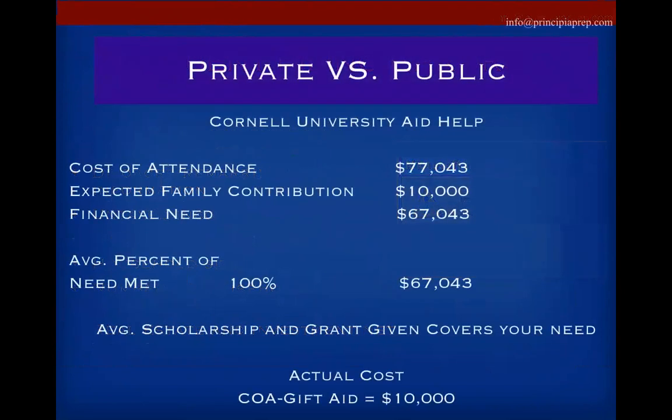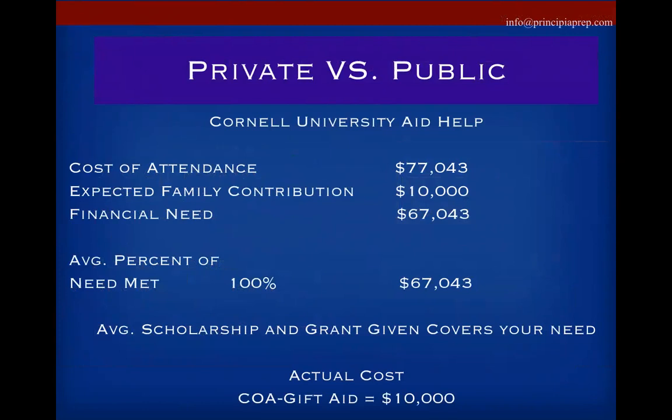That being said, let's talk about why in the beginning of part 1 of this presentation, I had indicated never look at the price tag of college in determining whether or not you should apply. The cost of the school in most cases, to be honest, is irrelevant. It does not matter what the school's cost is. What matters is how generous the university is and how low they can drop the cost for you. Here you have in front of you Cornell University, which is actually one of the most generous colleges out there.